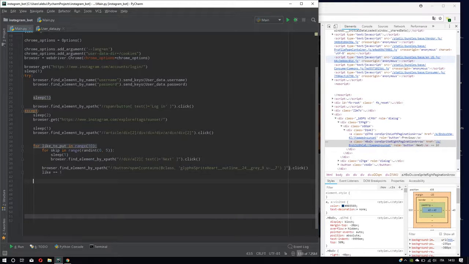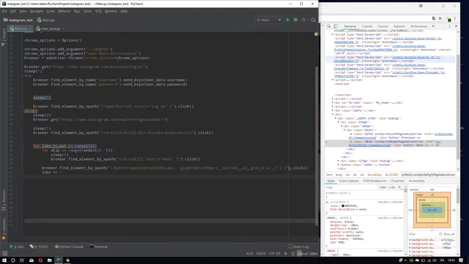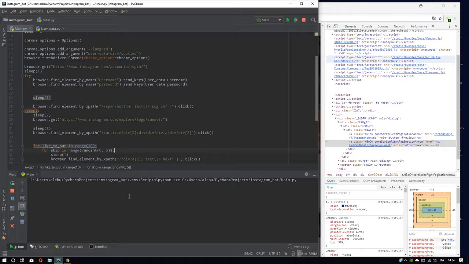And then every time that it puts a like, I want to read the number of posts liked. Damn it, I can't write and here like. So let's see if it does work.